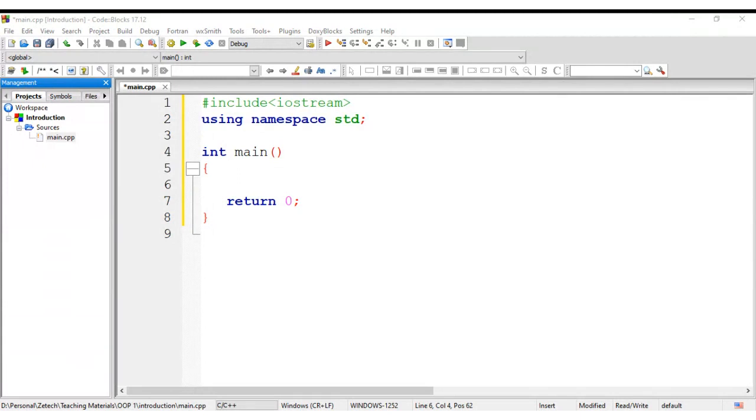So 3 is right. So utakuja sasa declare. Utadeclare zote ni ints, ni numbers, ni natural numbers.